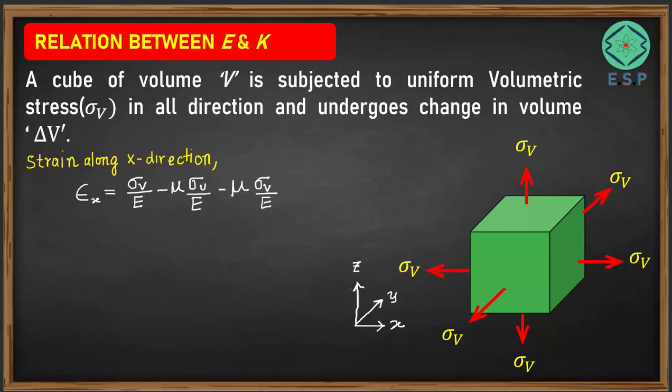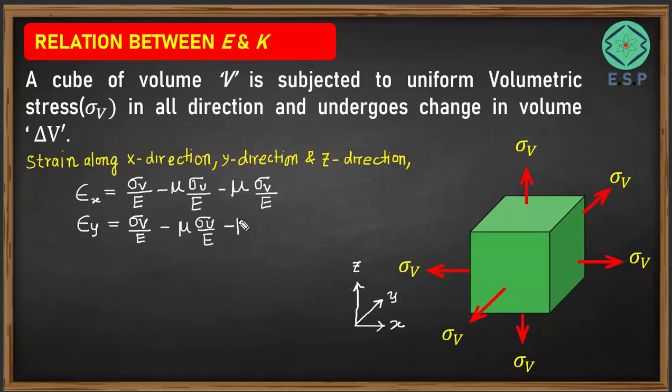Similarly, you can also find out strain in Y direction and Z direction, friends. So let me list down the strain in Y and Z direction. That will be straightforward. Strain in the Y direction will directly depend on the stress in Y direction, that is sigma V by E, and the remaining two will be negative. So mu times, let's say this is due to stress in X direction, and next one is the stress in the Y direction, friends. Since we got all three direction stresses the same, everywhere sigma V is coming. Otherwise we would have written sigma X over here, sigma Y over here.